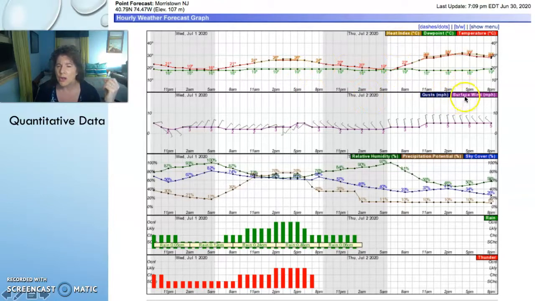Down here, you have surface winds, and although this is supposed to be in International System of Units, you see the Celsius up here, the surface winds are still in miles per hour. This is part of the craziness that you're going to get for quantitative data in the United States. So we have surface winds here in purple. You see 5, 3, 2, very calm winds. And you are also seeing wind direction in here.